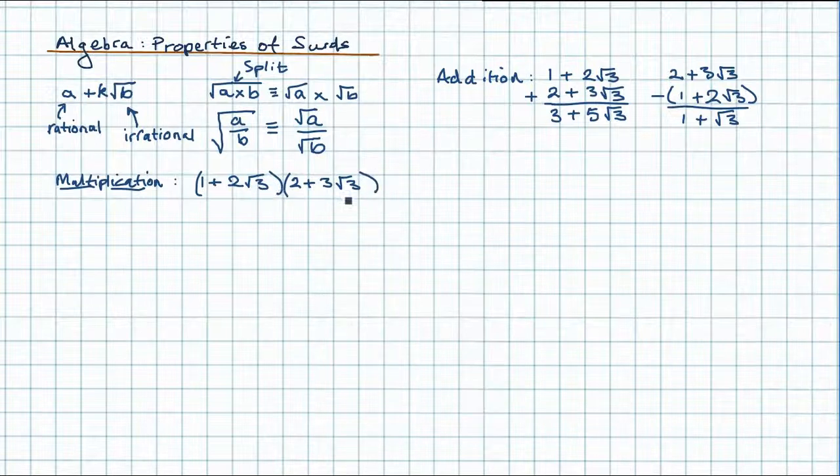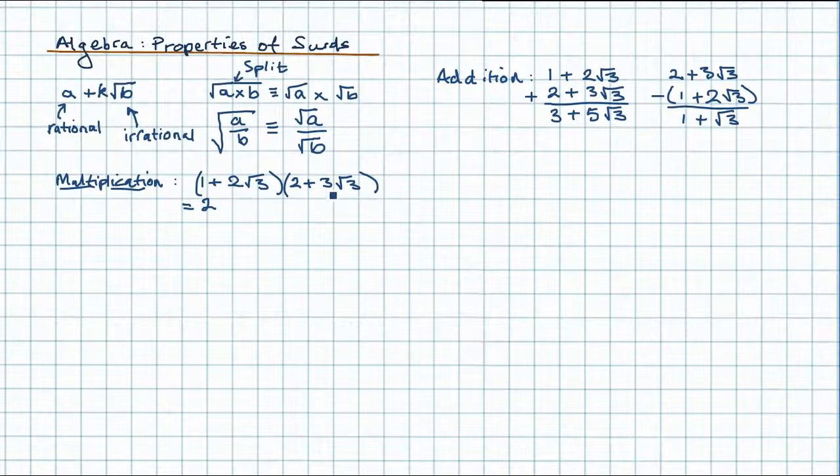So you can think of this root 3 as much the same really as a variable, like an x or a y or an a or a b. And if you know how to do that, in other words, if this was 1 plus 2x times 2 plus 3x, as long as you know how to do that, whether you're using grid method or crab claw or however you do it, foiling, then exactly the same method will work here. So foiling, we do the first terms first, so 1 times 2, well that's just 2.